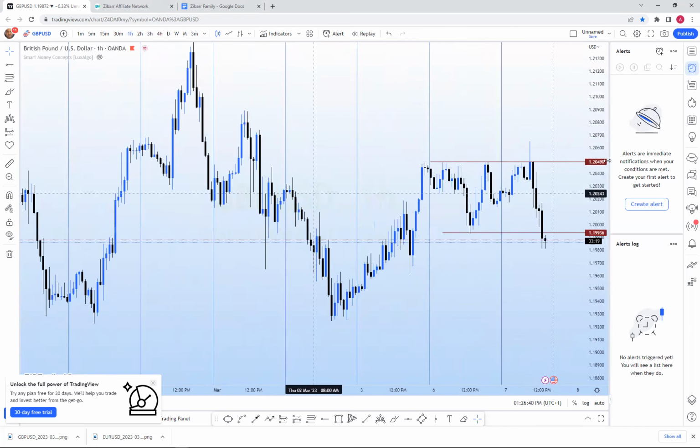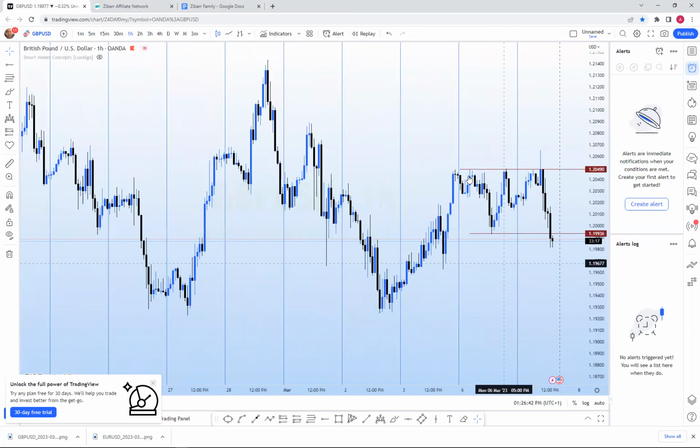On the 1-hour time frame, what can we identify? We can identify that the market created these equal highs here, and these equal highs are seen as levels of liquidity. In as much as this was a previous day high, there are equal highs, and of course, equal highs are seen as levels of liquidity. Now we are looking at liquidity. We should be looking at other supply zones that are higher from that zone.